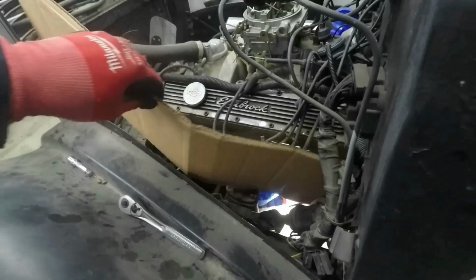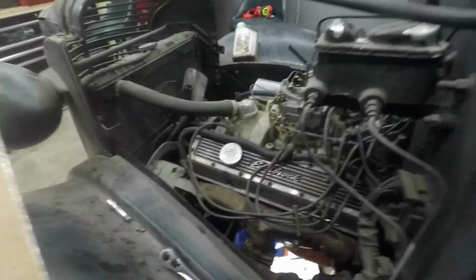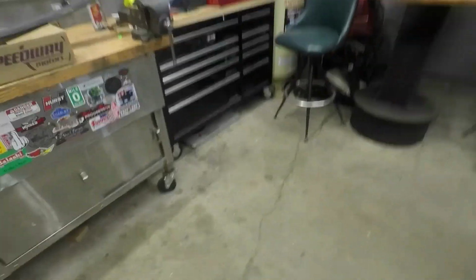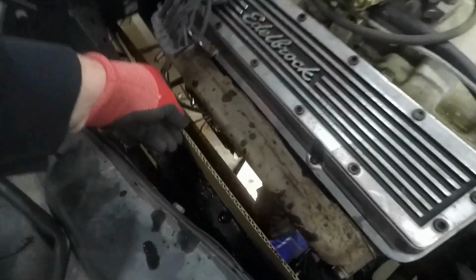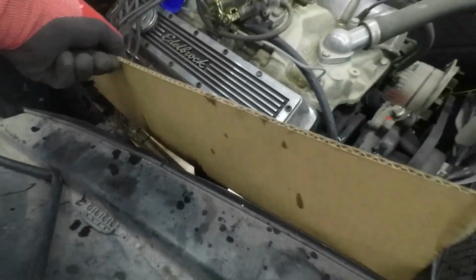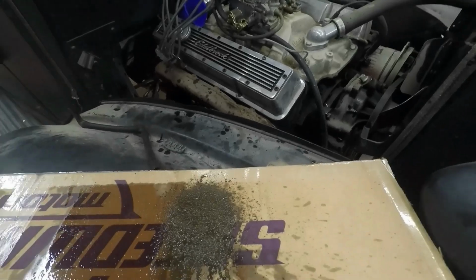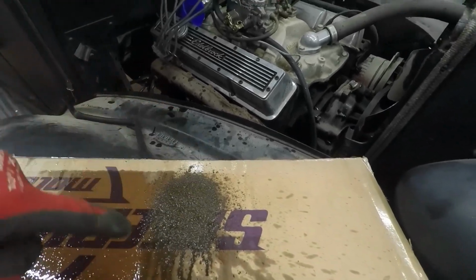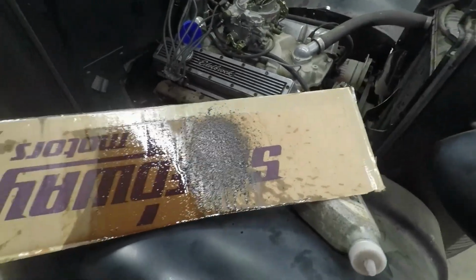Let's pull this cardboard out of here and see how much oil we spewed out there. Oh, nothing on that side. This side didn't look bad, so I didn't have any extra stuff in there. Over here is where the bad one was. It would have been 2, 4, 6, a third one back. Got lots of oil down there. It keeps spewing out. Oh boy. That is a whole pile of rust that comes spewing out of that cylinder. Oh man.